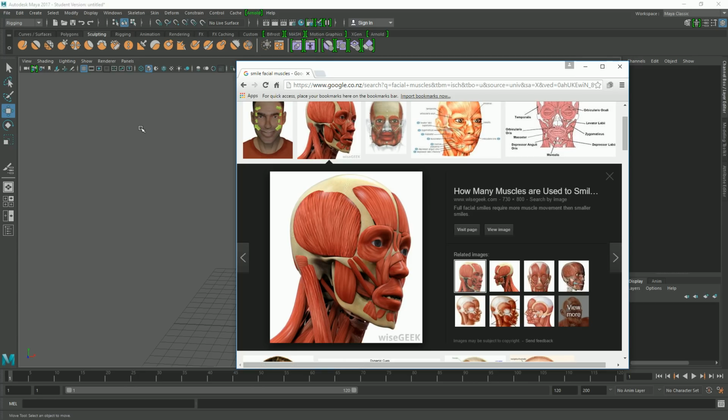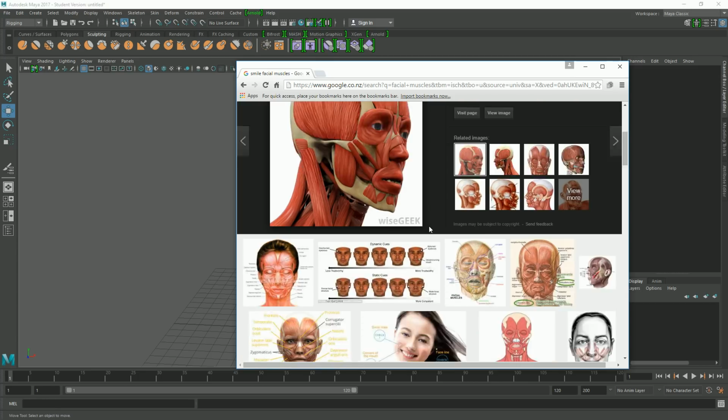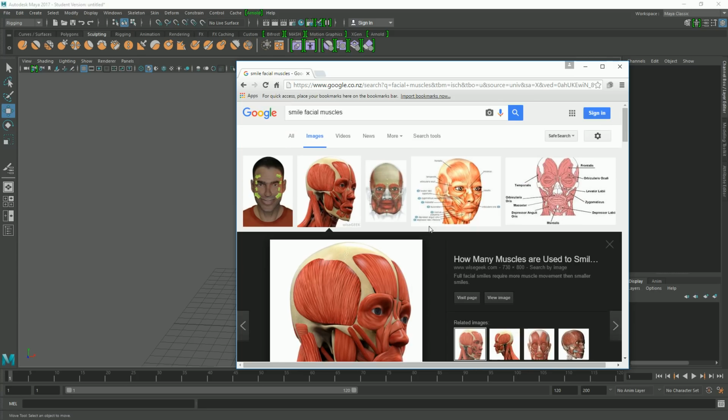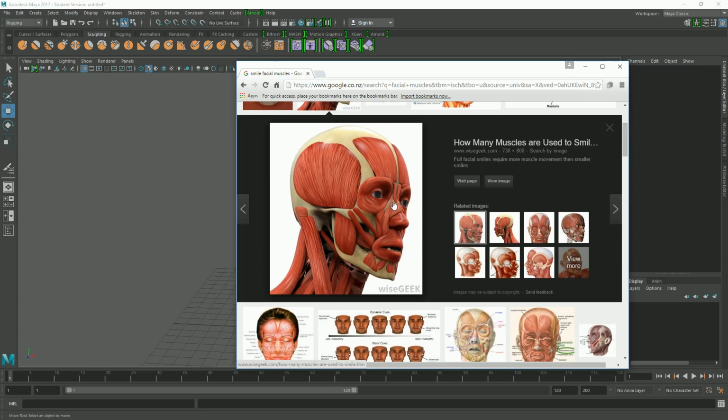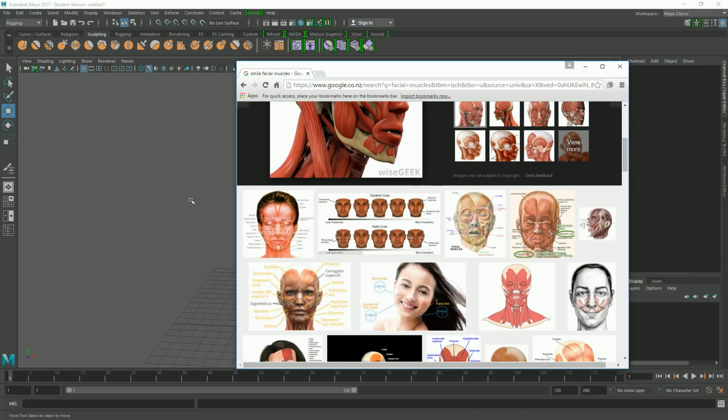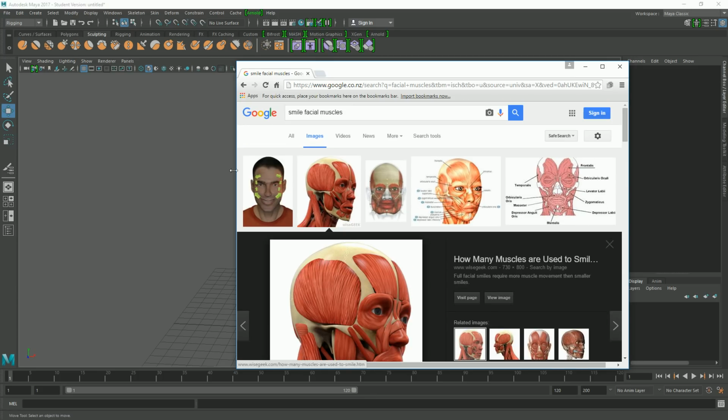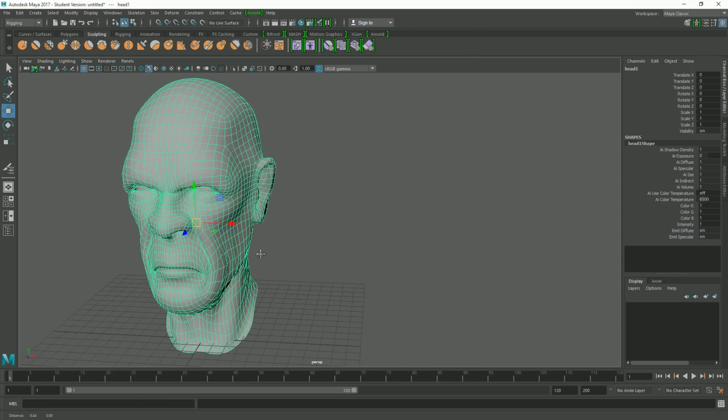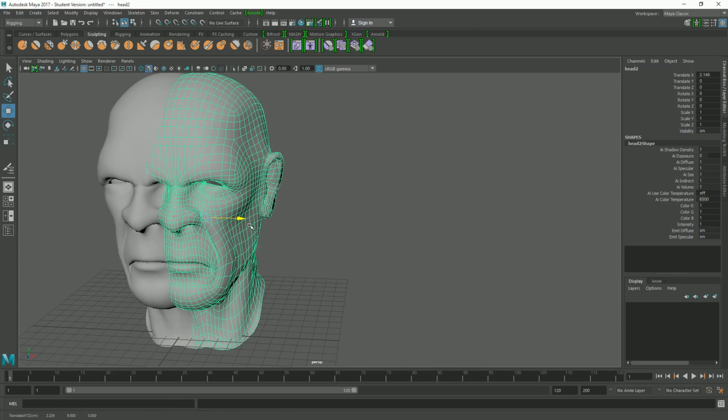So the first thing you should note is looking at the skull and the muscles. You have to be aware of what's happening beneath, even if it's not visible, but we have to feel it. We have to follow the facial principles of the face. So I duplicate that. You can do that with me.